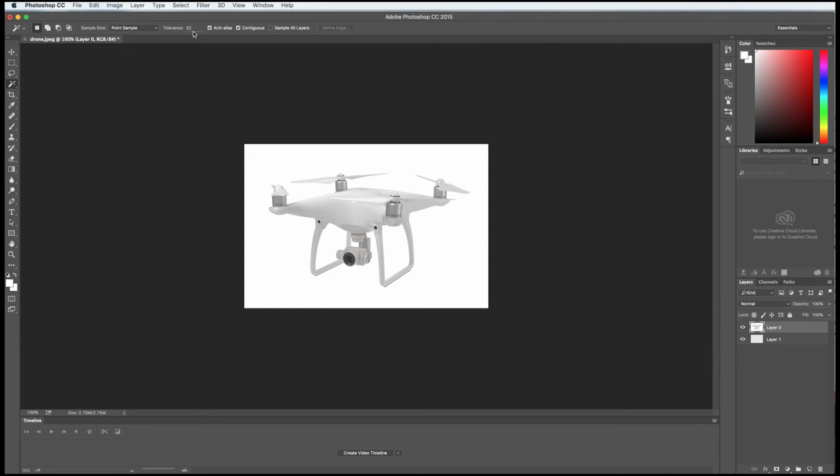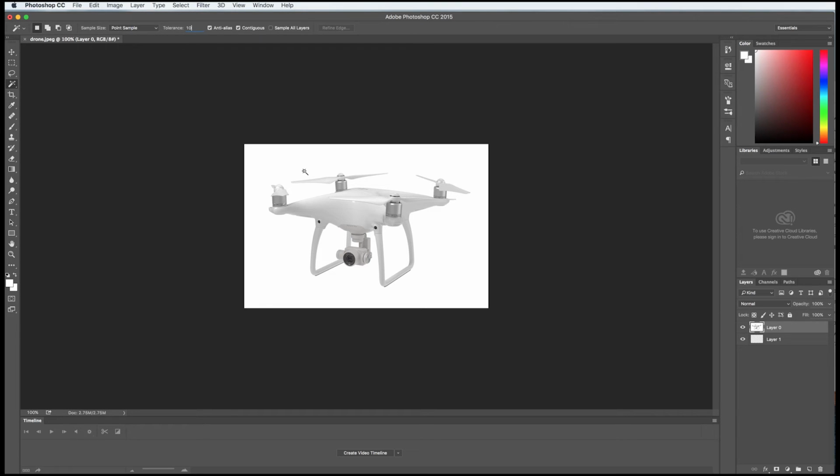And if I use a tolerance of 32, which is what this usually defaults to, you'll see what happens. It's actually going to select some of this on the inside, which we want to make sure all those pixels are kept. So I'm going to do Command D, I'm using a Mac, Command D or Control D to deselect again. And I'm going to take this tolerance back to 10. I think 10 will work just fine.